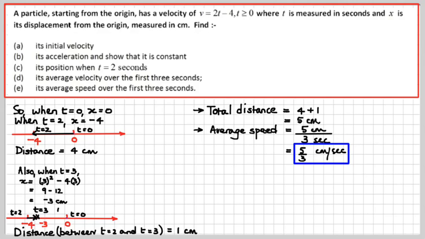Now, you see the danger of trying to work out average speeds without drawing a little velocity-time graph. I really recommend you draw that velocity-time graph. And if your trajectory crosses the horizontal axis somewhere within the time interval you're trying to work out the average speed for, you better watch out, because you have to break it up into two separate journeys, strip the pluses and the minuses off any displacements, and just add them up as distances. Then divide by the total time.